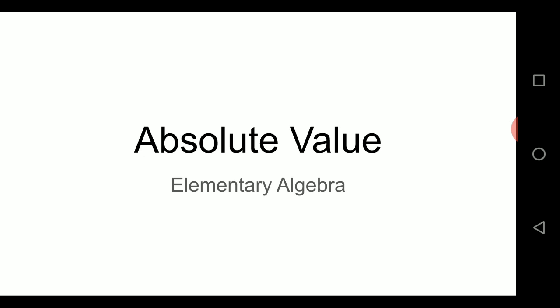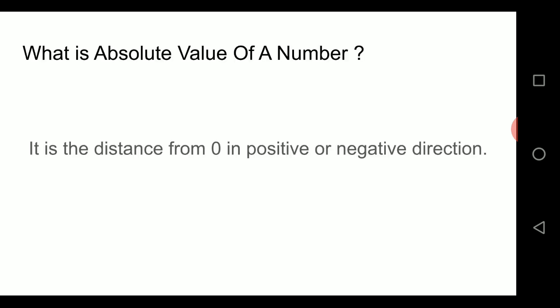So today we talk about the absolute value of a number. Okay, so what is the absolute value of a number? The absolute value of a number is nothing but, on a number line, you start from zero and go in either the positive direction or the negative direction, and the distance that it covers is known as the absolute value of that number. It's just a distance, regardless of whether that number is positive or negative on the number line. We just take the distance from the number zero, from the zero position.